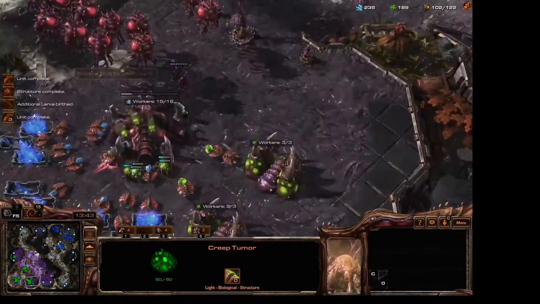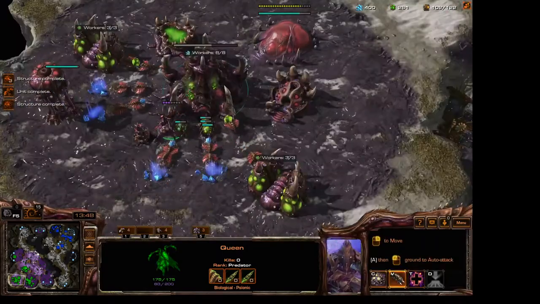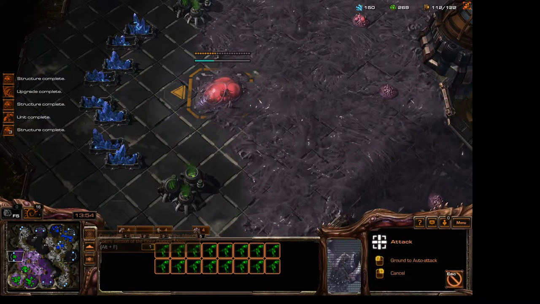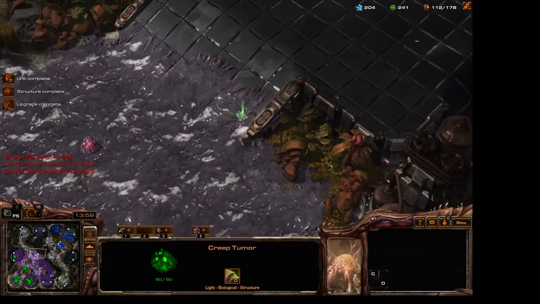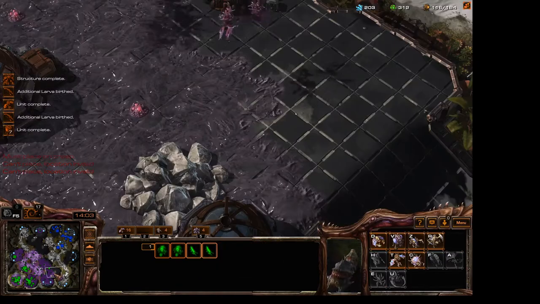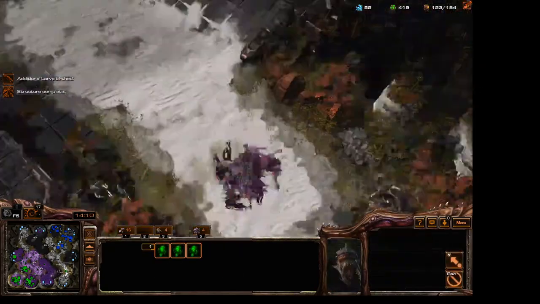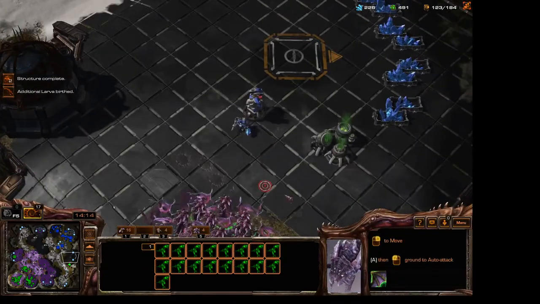Shit, little overlords and drones. Okay, I think I should do something. Mutation complete. Thank you. We had to get, like, Broodlords. Oh, there's mines right there! I see them!